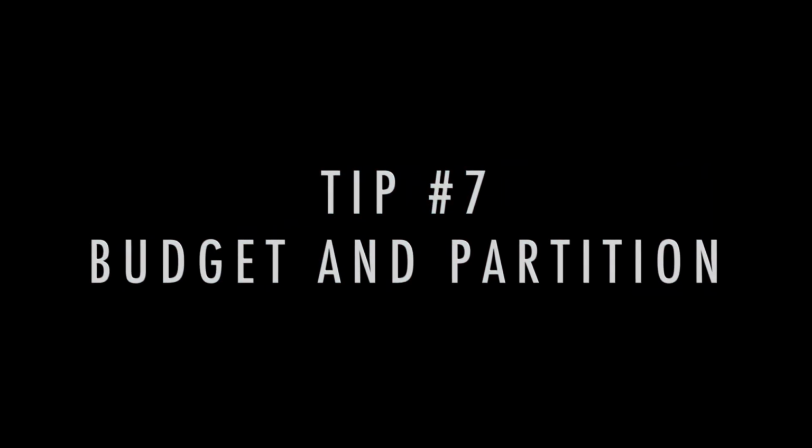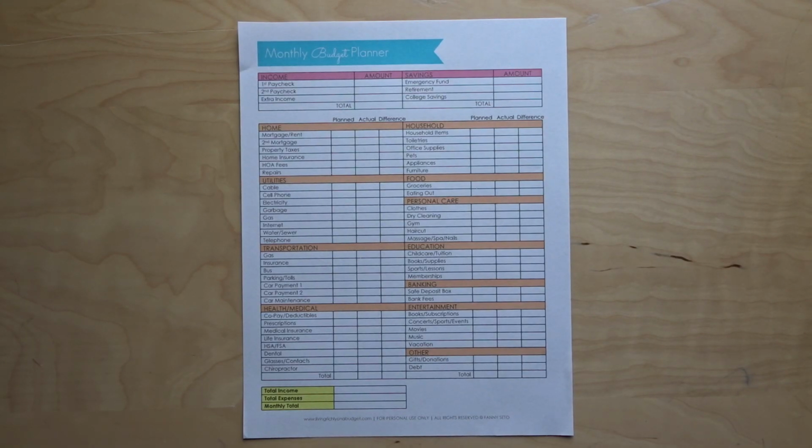And tip number 7, the last tip, is to budget and partition your money. You probably know about creating a budget, but in order to stay on budget without having to worry too much, use cash envelopes. Put the different categories like grocery or entertainment in envelopes, or have different checking accounts so that you don't have to worry about overspending and not having enough for bills. You can have one account for bills, one account for grocery or discretionary spending, whatever works for you. I just feel like having all of the money for bills in one account, separate from everything else, will help you pay bills on time and help you separate everything so that you don't spend in other areas and not have enough for your bills.